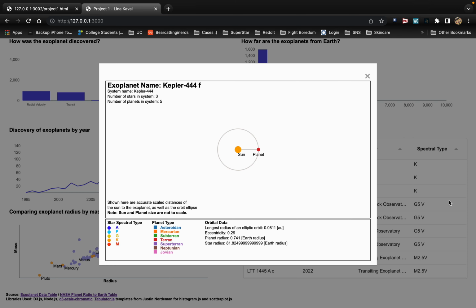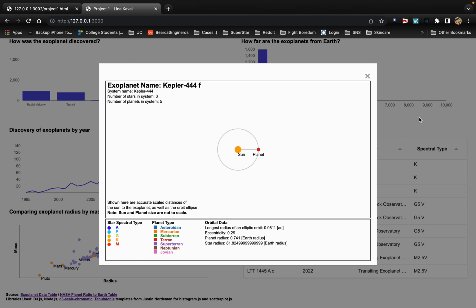If you click on a row in your data table, you're able to see more information about that specific exoplanet in my system browser. This is what it looks like right now. It's not quite what I wanted it to be, but some highlights here are that the sun has different colors based on the spectral type, so A, F, G, K, M, based on a source I found. Planet type is also different based on the type of planet it is. This one just uses a simple scale that does not have anything to do with the value of the planet.